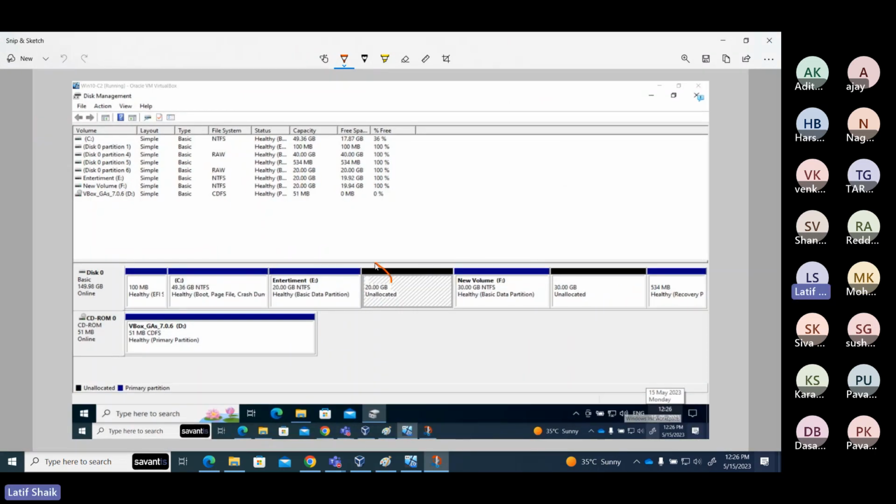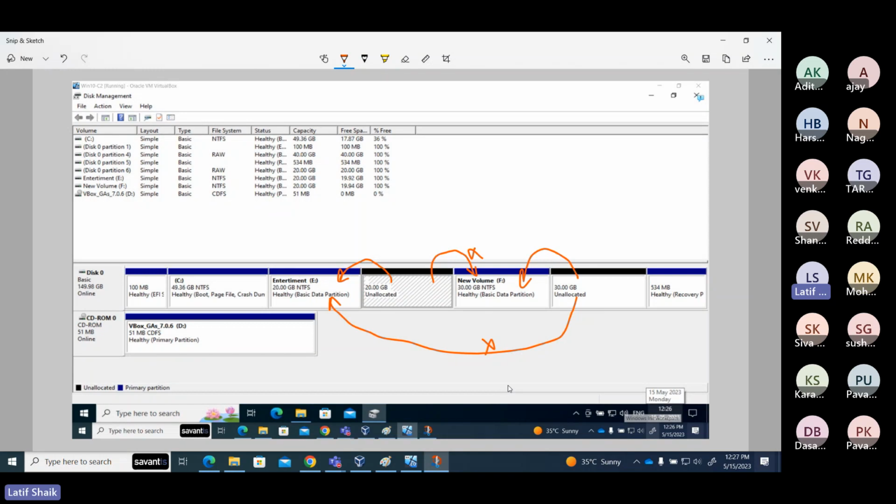This 20 GB I can add to this E drive. I cannot add this 20 GB to F drive. That is another important point. I can add this 30 GB to F drive. I cannot add this 30 GB to E drive.